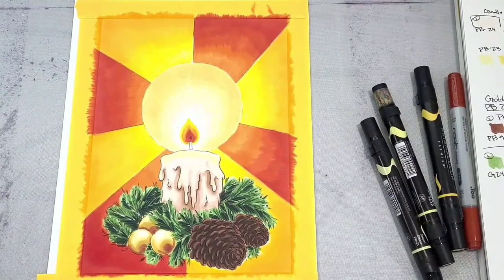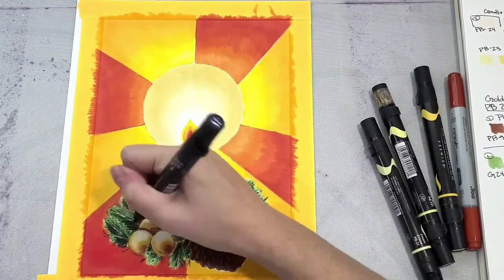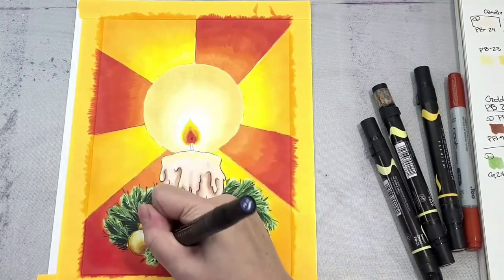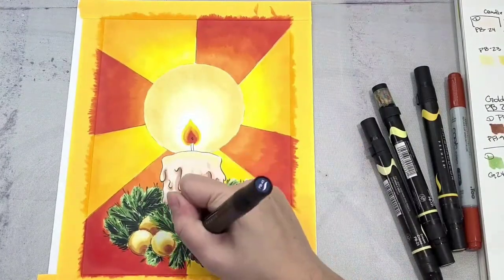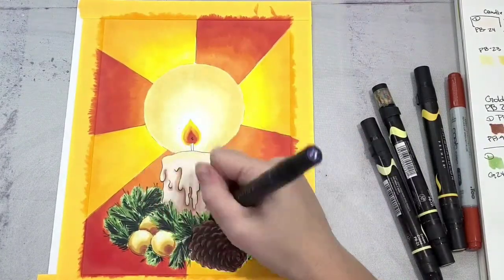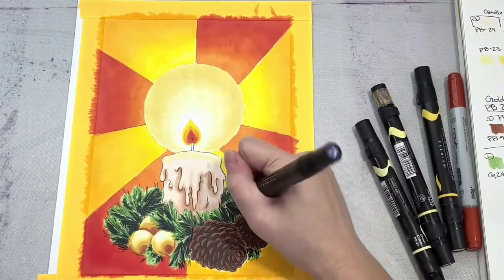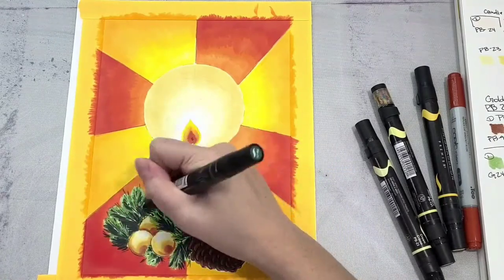To really add in some shadow and some dimension to these leaves, I'm using PB45, which is like a navy blue, to shade in our pine needles. And you want to use this kind of sparingly, especially if you're using it at the top of the branches, because it's the shadow color. You really want to reserve it for areas that are blocked by the light or areas that are underneath things.